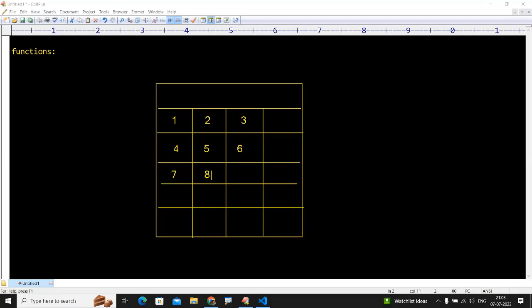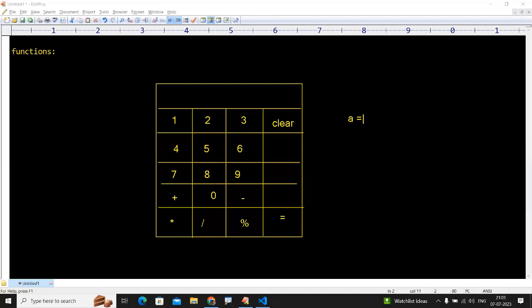7, 8, 9, 0. Some operations: plus, minus, multiplication, division, mod, equals, CE, anything. Some options are there. When you click on one, some data will be stored into variables.